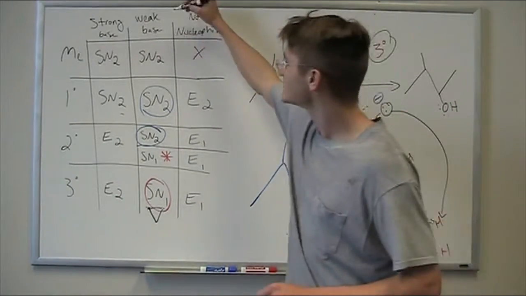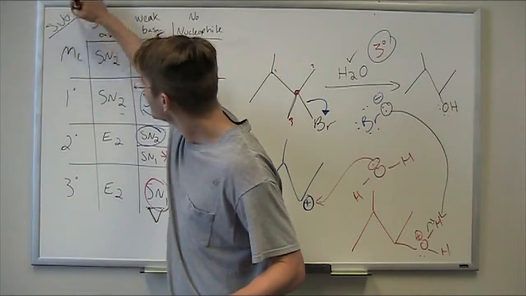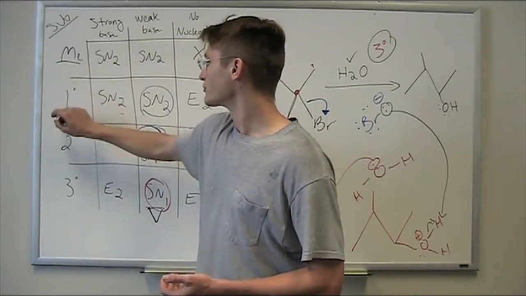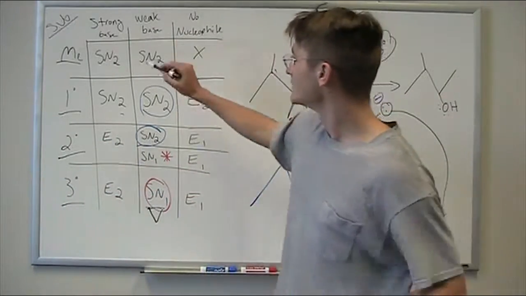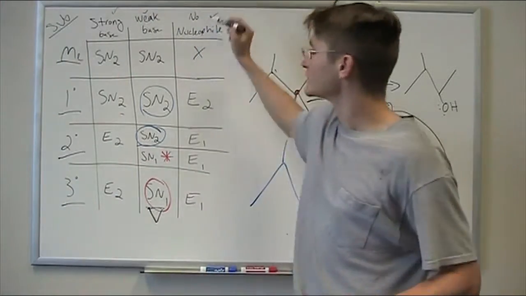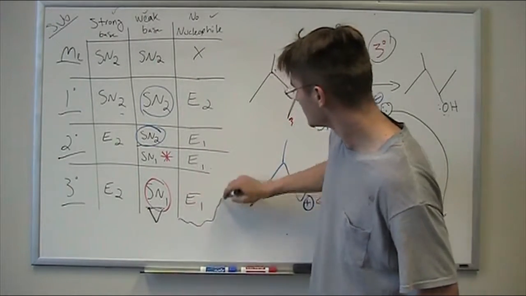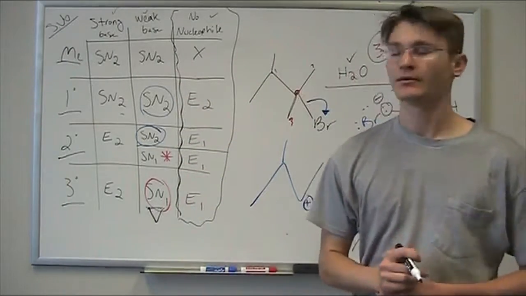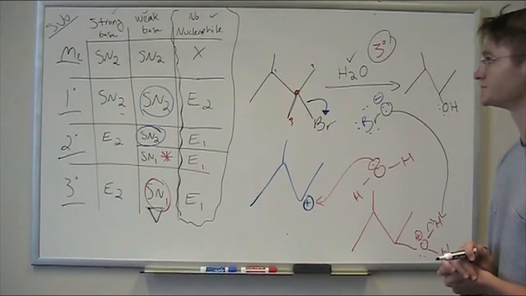And remember, what is a weak base? First of all, you look for your substituents. Is it a methyl group? Is it a 1 prime? Is it a 2 prime? Is it a 3 prime carbon? Then you look, is our solvent a strong base? Is our solvent a weak base? Or is there no nucleophile? So we're going to get into this section in one of our next videos where we discuss E1 and E2. But for right now, I just really wanted to talk about Sn1, Sn2, and get you guys familiar with these.